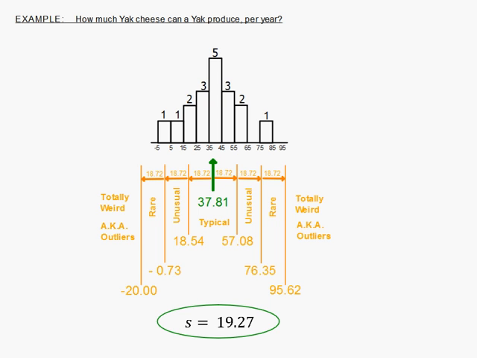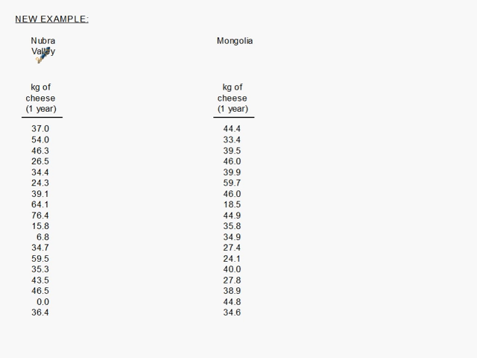So let's look at a new example. What we're going to do is use our yaks from what we did before, so same data. We're going to say these yaks came from the Nubra Valley up near Leh in Ladakh. And then maybe we go over to Mongolia, and we find 18 yaks over there. It didn't have to be 18. It could have been 20 or 50, actually. It still would be a sample, but it happened to be the same, 18. That's fine. And I plug this into L1 and this into L3.